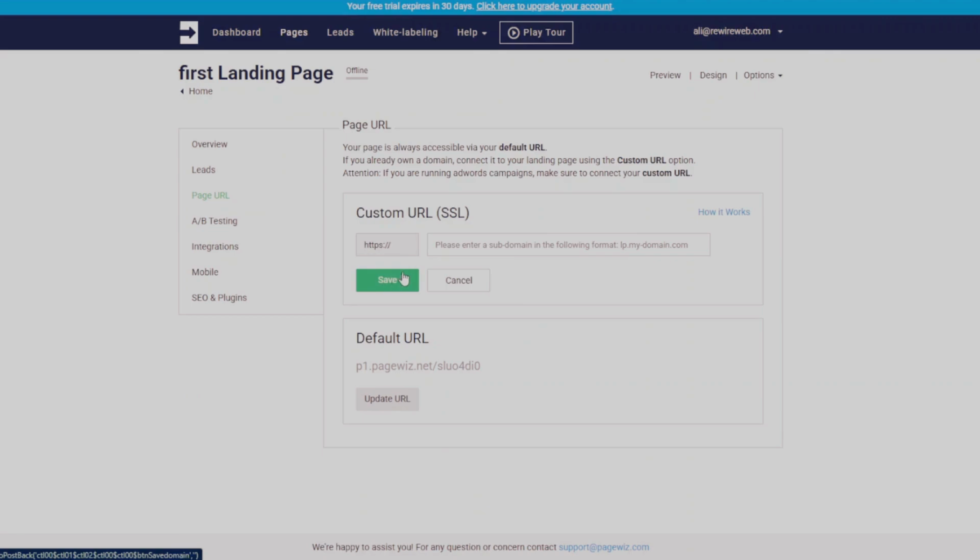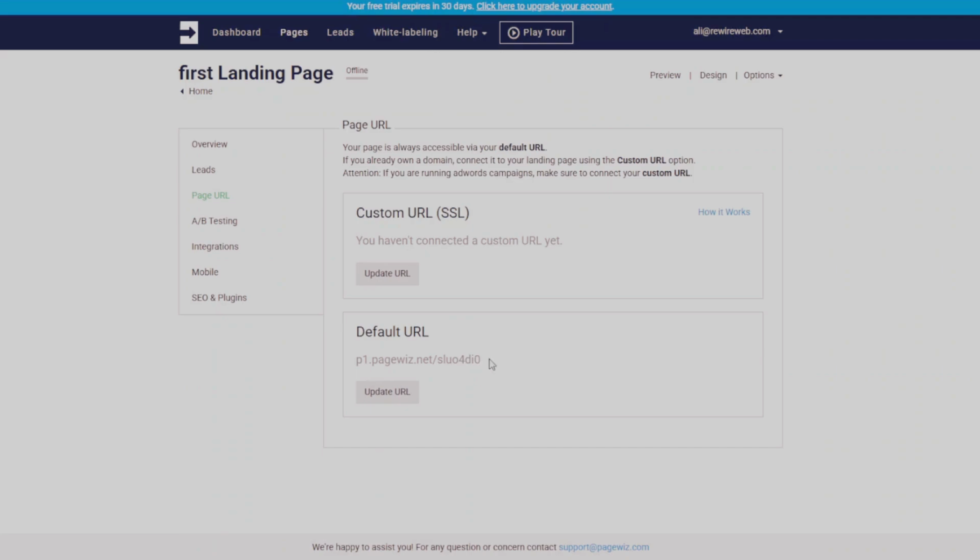Now the Custom Domain URL will allow us to enter our website's domain URL by clicking on Add New Domain Name. Now in the Custom URL field, we're simply going to enter a subdomain route as well as our domain name and its extension. Then we're going to click on Save. Please note, however, that we would need to contact our hosting provider to set up a CNAME for us before we can share our landing page using our custom domain. For the time being, we're going to simply share it using the default URL.